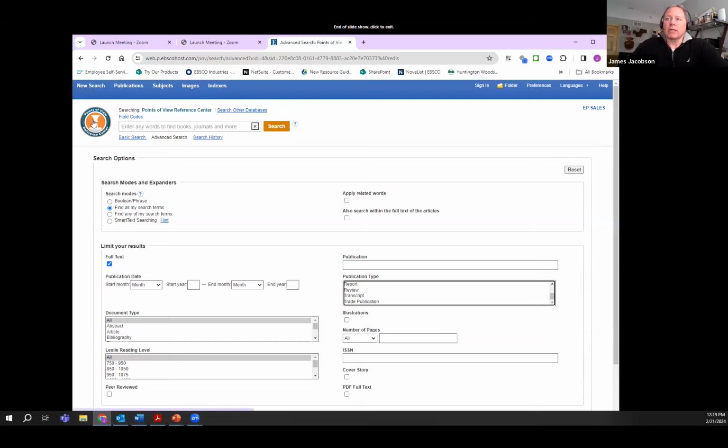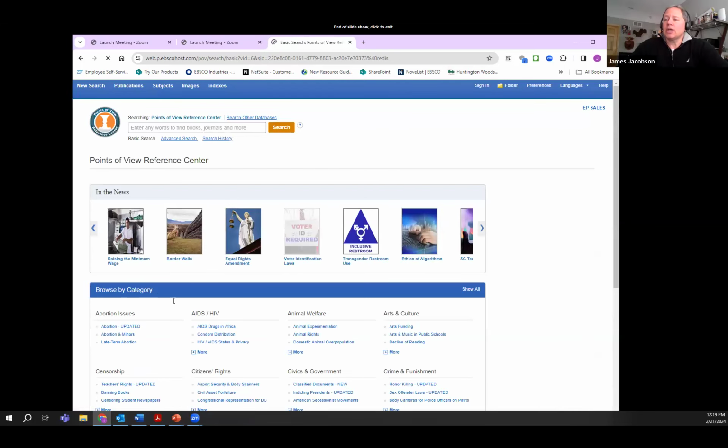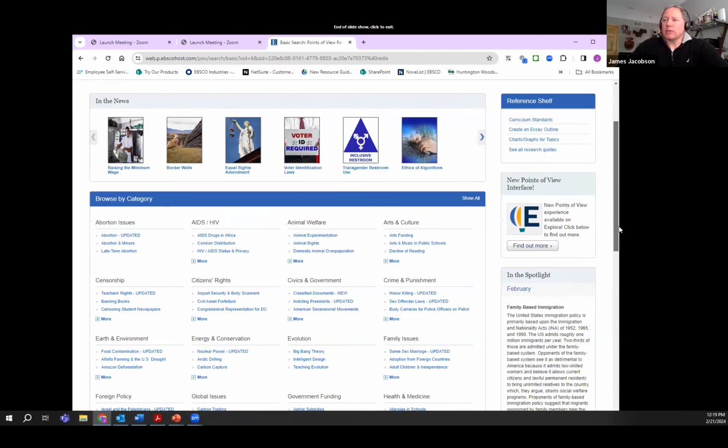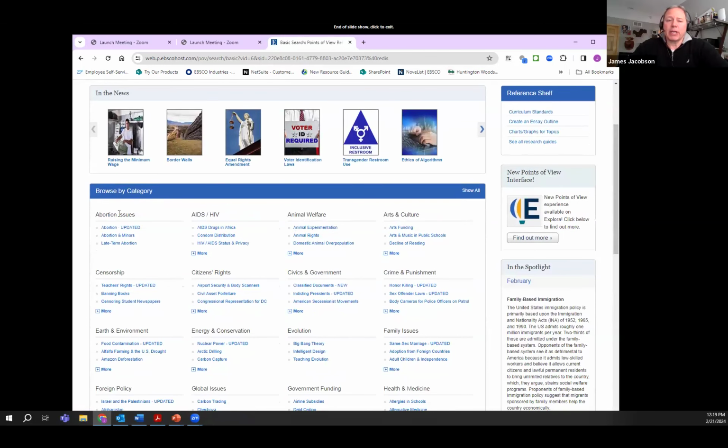So I'll just go back to the cover page. Some of the other points that I wanted to put out there is you can browse by category, which is really nice. Each one of these has drill downs.